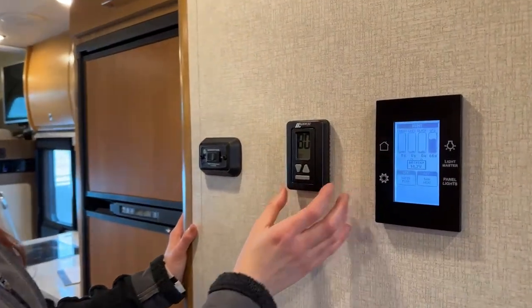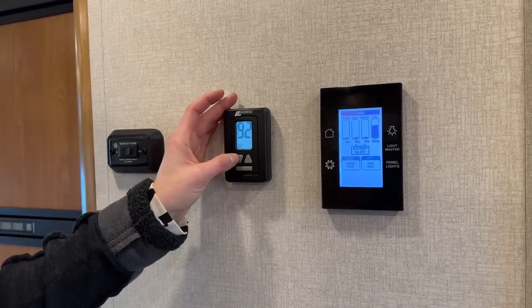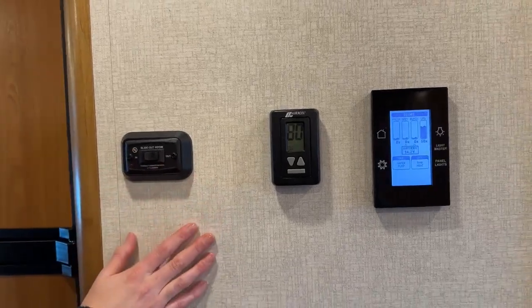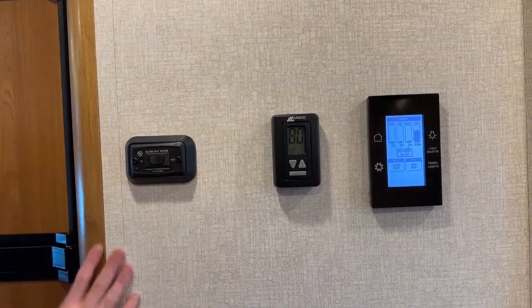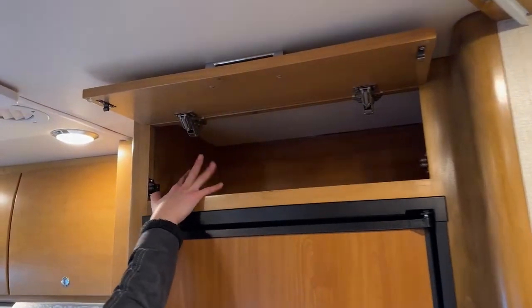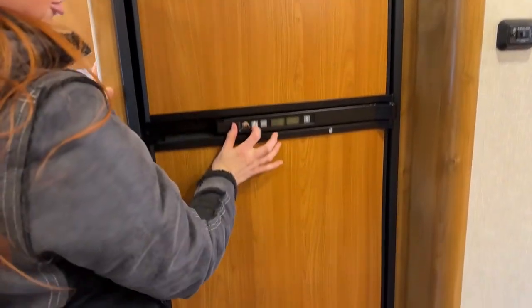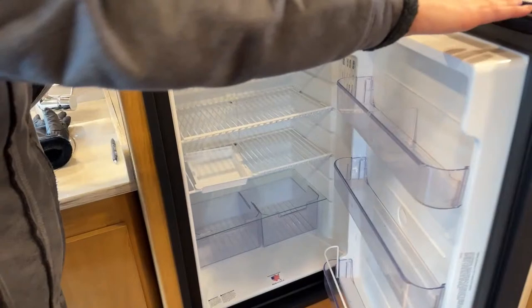Right here is your heat and AC — super standard, just click it and go up or down. This is the slide outlet: when you use that one full wall slide in and out, you want to make sure the brake is set and you have a healthy battery charge so you slide out properly. There's a pretty big storage compartment above the fridge, and down below we have a decent-sized fridge that you can switch between electric or propane — great for boondocking.